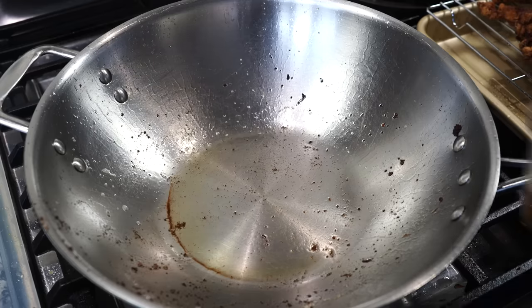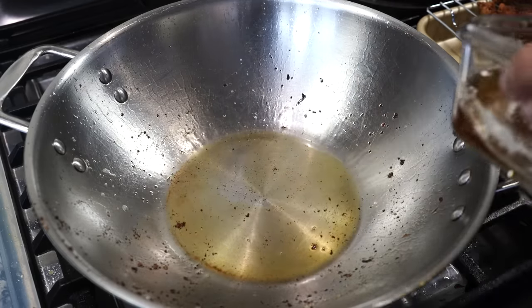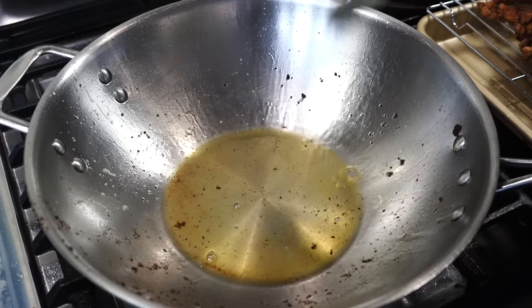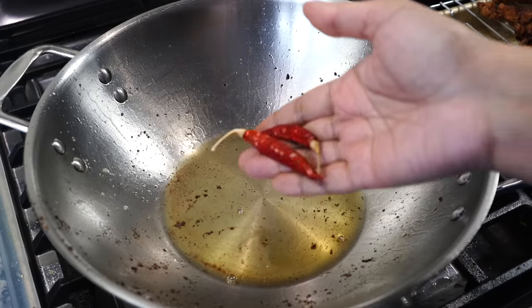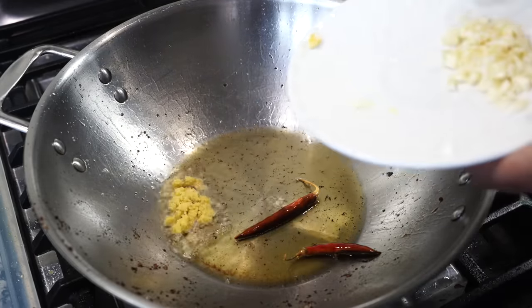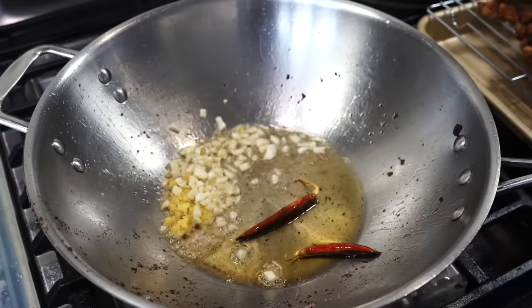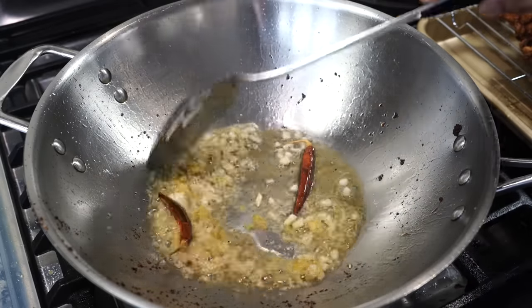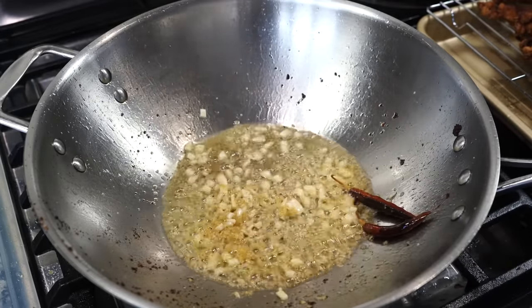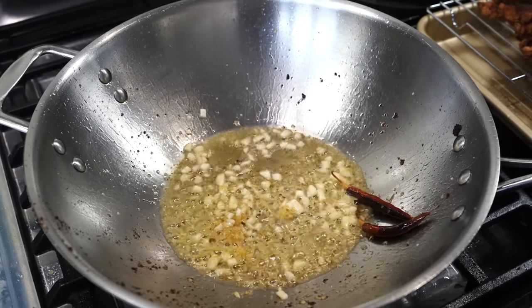Okay, so I put aside the extra oil left after frying, and from there I added 4 tablespoons of oil. Keep the heat of your stove to medium high. I added 2 dry red chilies to bring in that smoky flavor, and then 1 teaspoon of grated ginger and chopped garlic. Do not chop the garlic too fine as then they will burn. You can also use chopped ginger instead of grated one. I do not like ginger saying hello to me when I'm eating. That's why I prefer grating it.